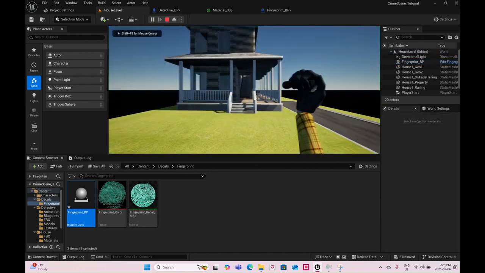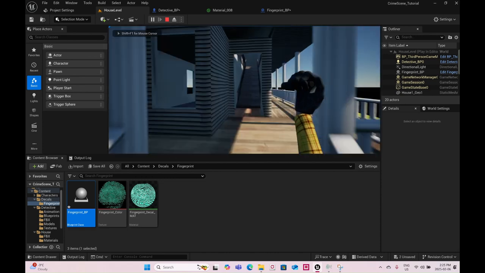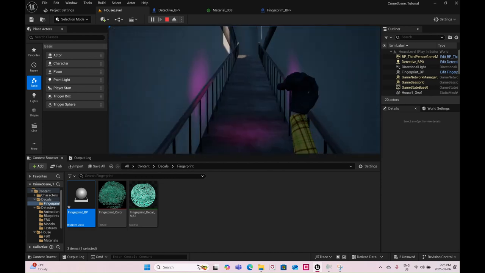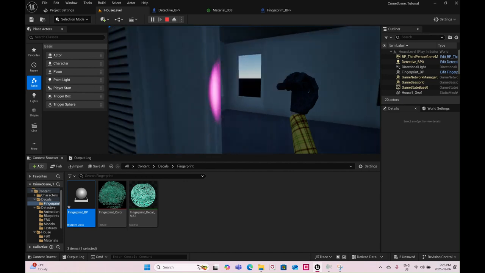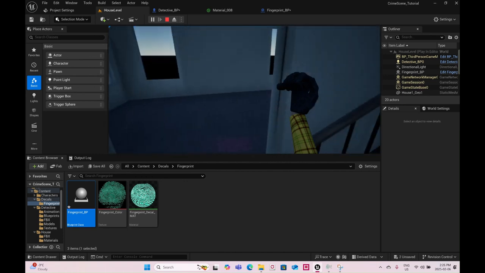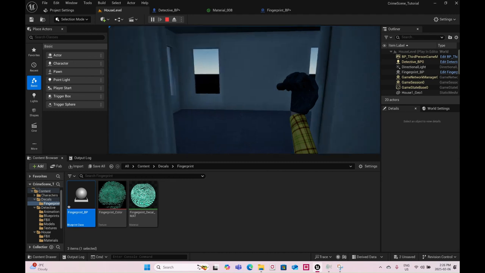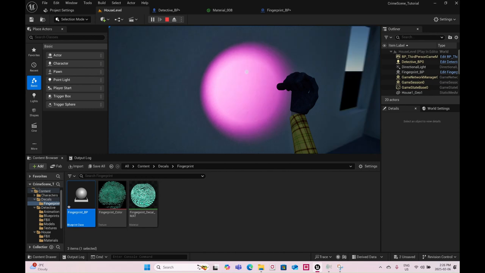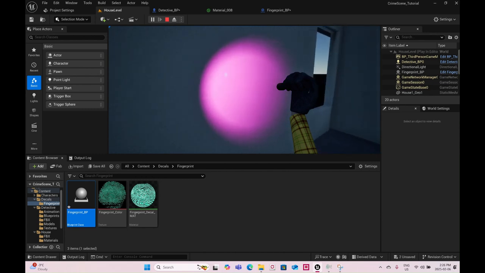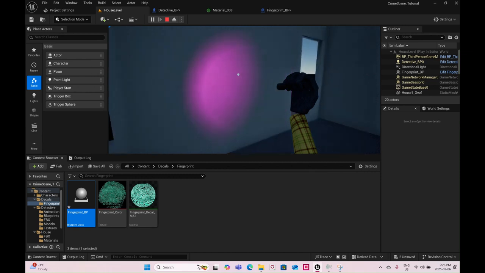So if I play. Where is it? Oh, there we go. That works very well. So I can see the fingerprint.